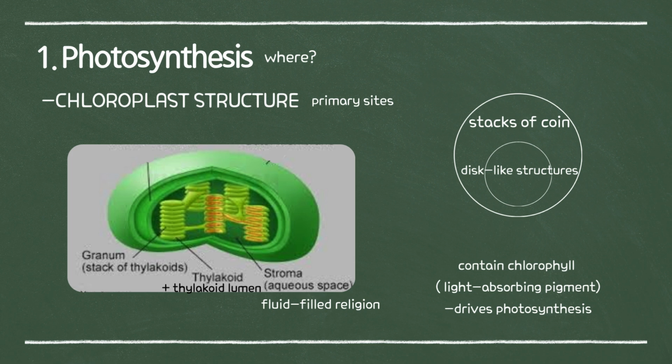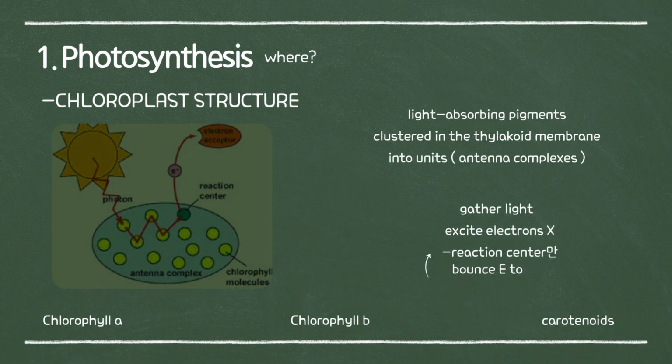Now let's look at an individual chloroplast. If you split the membranes of a chloroplast, you'll find a fluid-filled region called the stroma. Inside the stroma are structures that look like stacks of coins. These structures are called the grana. The many disc-like structures that make up grana are called thylakoids. They contain chlorophyll, a light-absorbing pigment that drives photosynthesis, as well as enzymes involved in the process. The very inside of a thylakoid is called the thylakoid lumen.